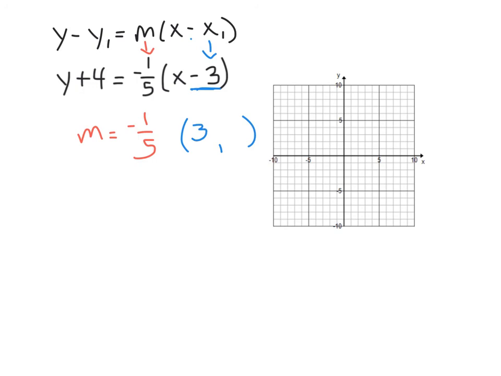And then over here, our y1 value looks like positive 4, but this minus is supposed to be here. So again, it's going to be the opposite of what you'd think. So instead of positive 4, it is negative 4. Did you get that? All right, so we plot the point 3, negative 4, and that's right here. And then we use our slope, and we go down 1 and right 5. Sometimes people use down and left. We have to go down and right. So down 1 and right 5. 1, 2, 3, 4, 5. Looks like this point right about here. And we graph our line.